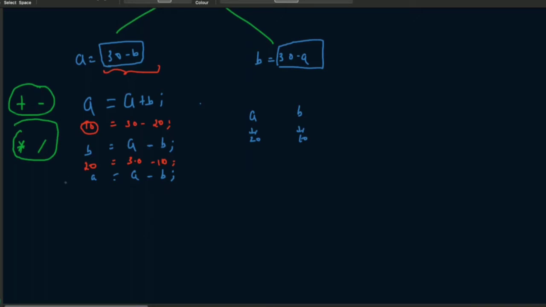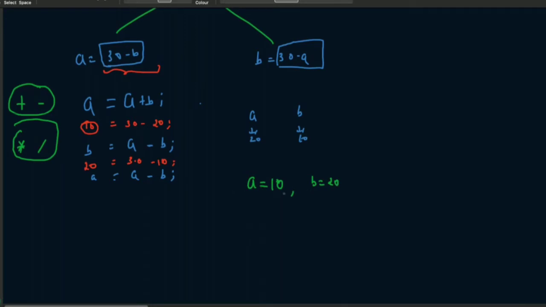For example, wherever I have the plus operator, I will make it multiplication. Wherever I have the minus operator, I will put division. Let's solve this. Say a is equal to 10 and b is equal to 20.